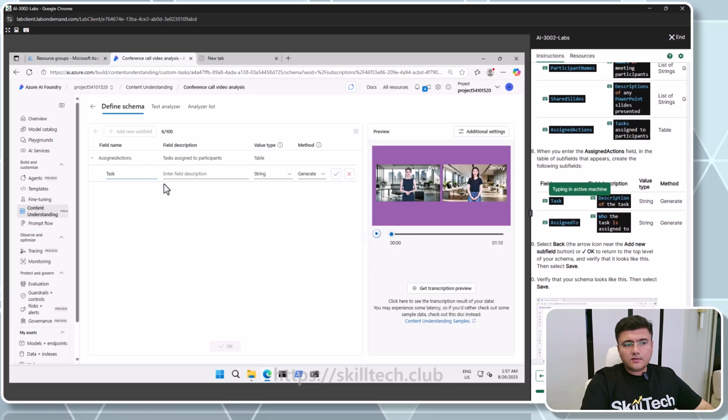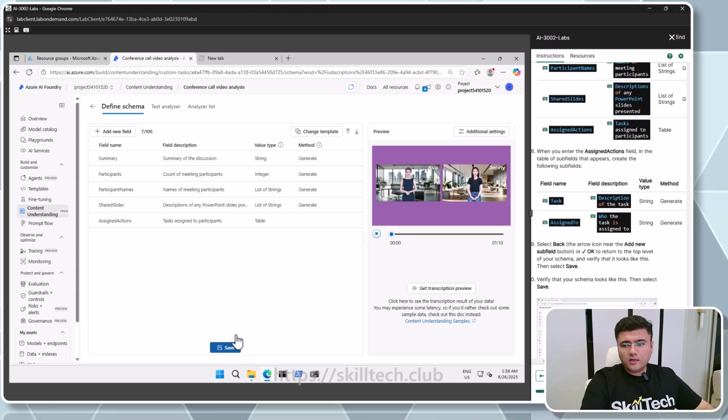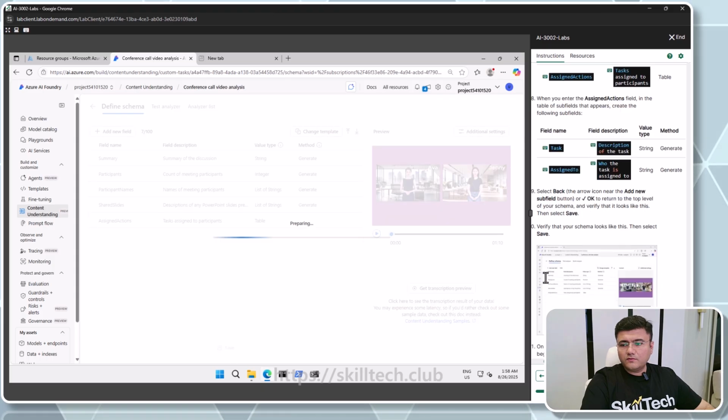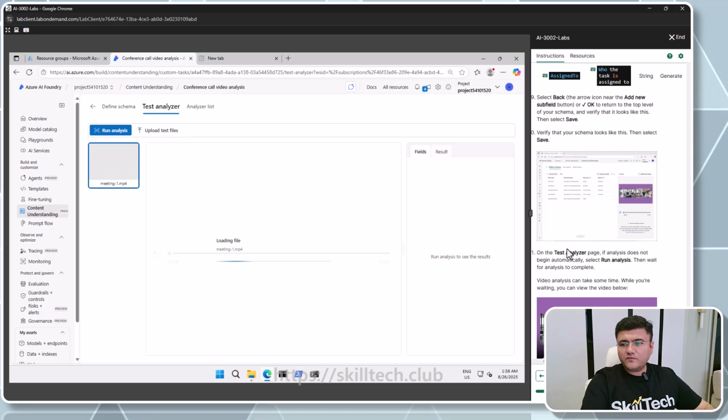So we'll add task, description of the task, then assign to, basically who is assigned to that particular task, and that's it. We'll click OK, save. This is done. The schema is defined, and let's see if this is going to analyze the video properly or not.